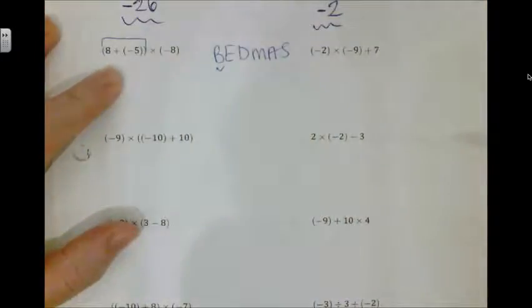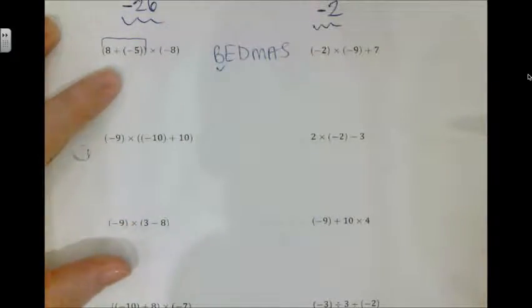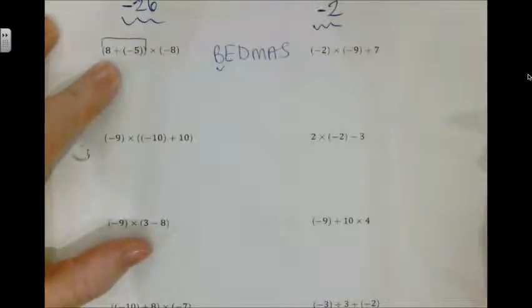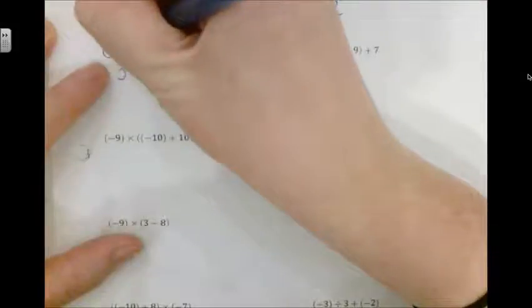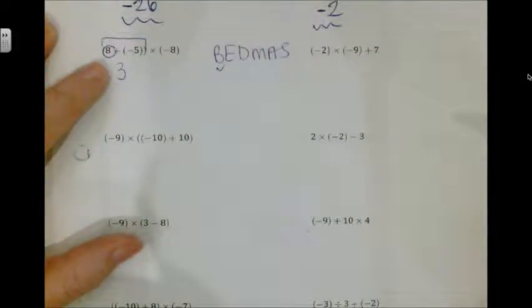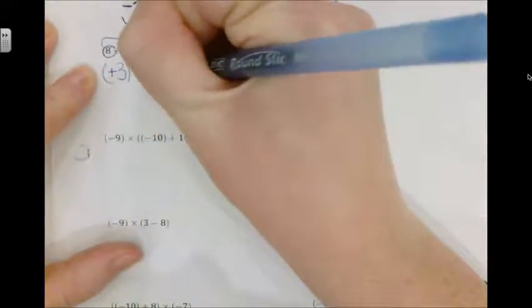Okay, so 8 plus negative 5. Really this is like positive 8 plus a negative 5. When we have an addition with two opposite signs, you subtract the two numbers. So you ignore the signs for a second and you just do 8 minus 5 is 3. Then you look back at your numbers, and you choose the bigger number. 8 is bigger than 5, so it will have more weight away from 0 on the number line. So my sign is positive. I have positive 3.